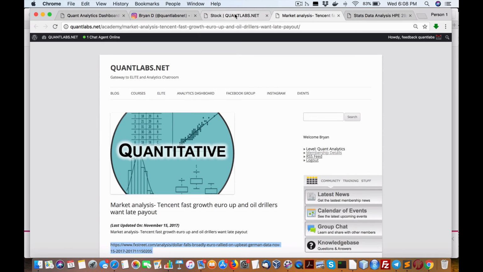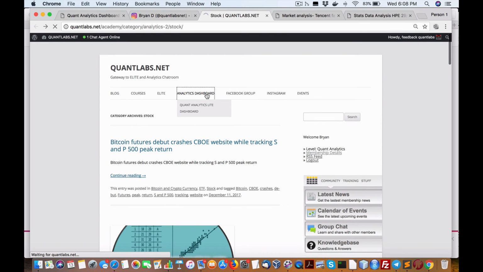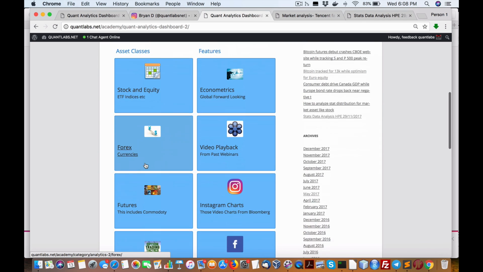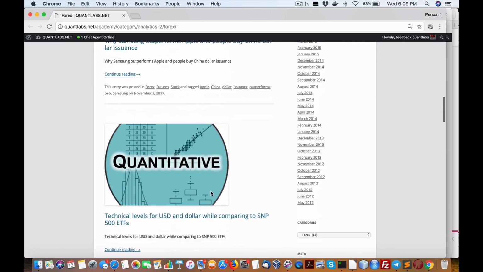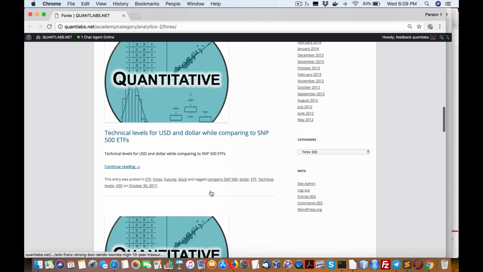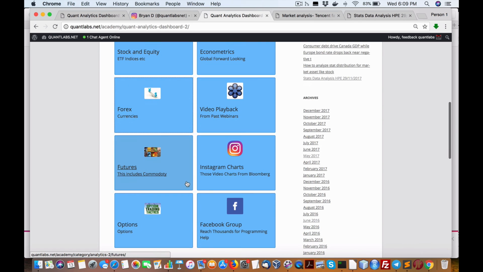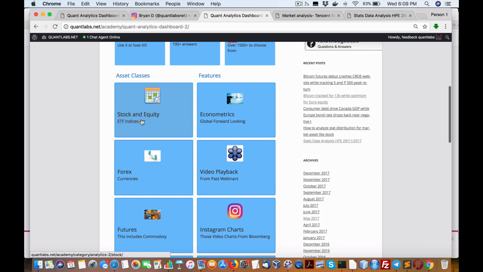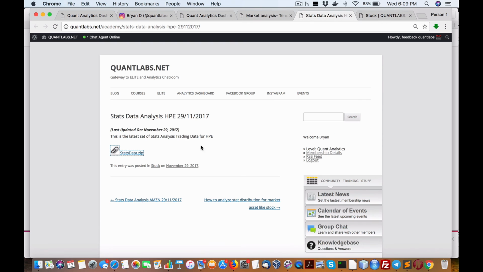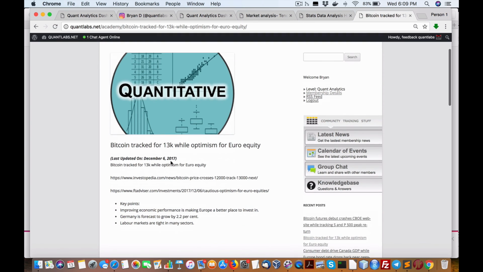So these are our asset classes and how everything pretty well works. Going back to the dashboard, I just showed you the stock equity. Forex is the same format as well. Some of it's generated by myself or system generated, and I'll give you some video tutorials to know what's system generated. As I said, we broke up everything by stock, equity, Forex, futures, options. If we want to know the date of the file, here we have last updated November 29th, 2017, and every single story has that. So, last updated December 6th, 2017.